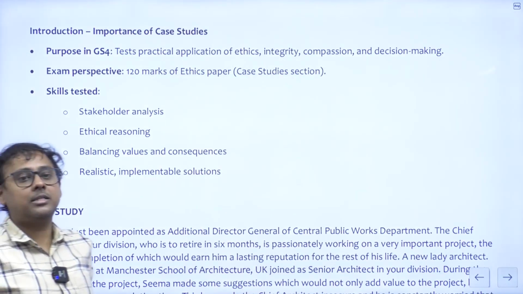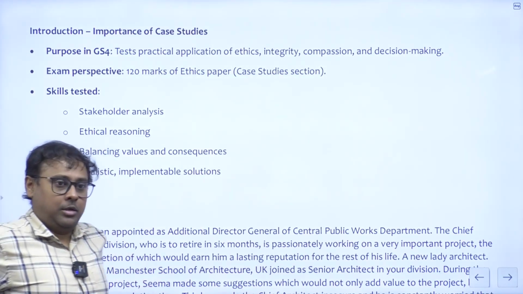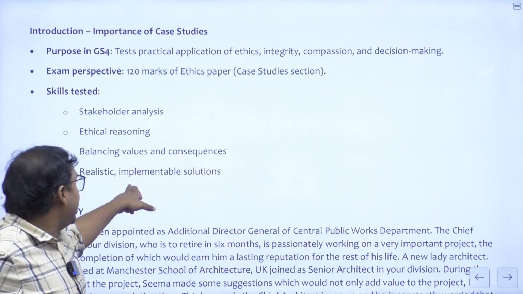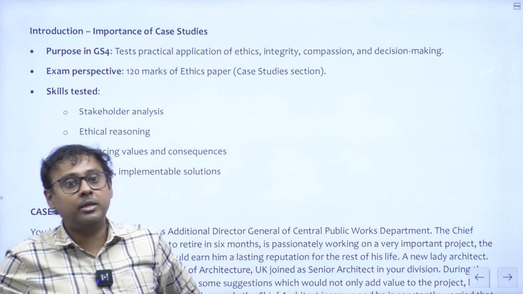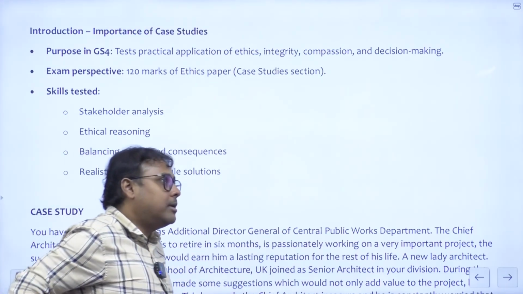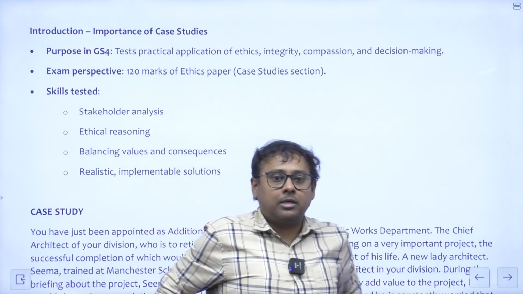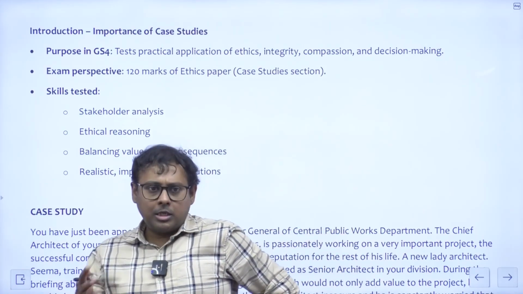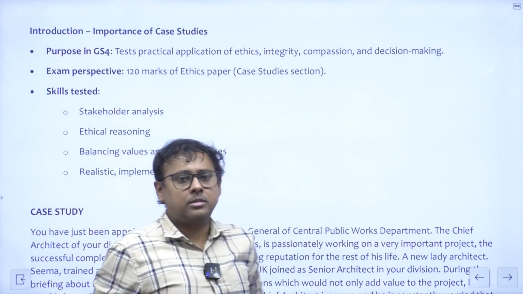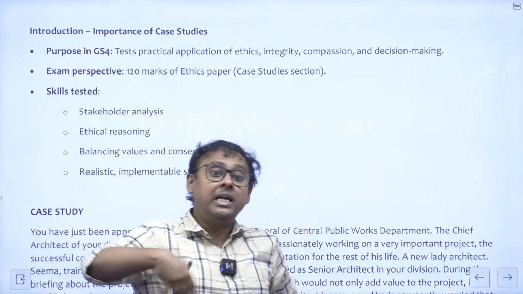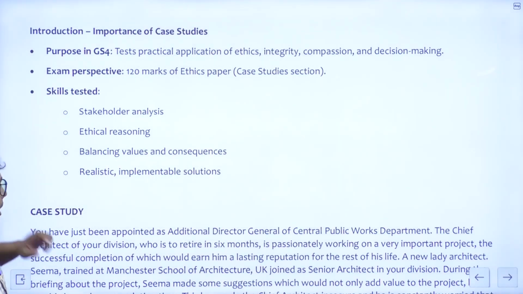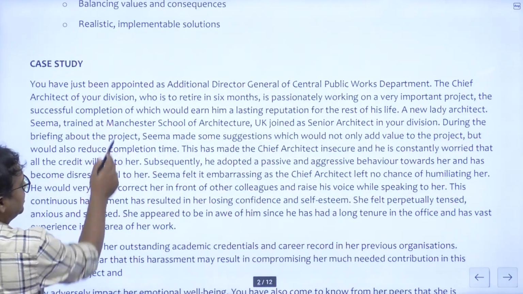How realistic it is, and it might be boring. A realistic and implementable solution does not mean it has to be an interesting solution. Not necessary. It is always said that the best answer to a problem is the most boring and the most commonplace answer, because everybody can identify with that particular solution. Okay? So now we'll take some time to read this particular case.